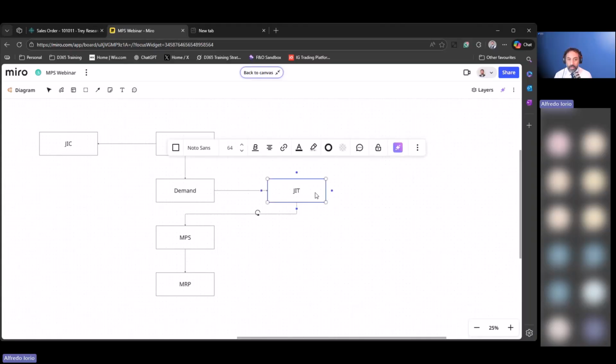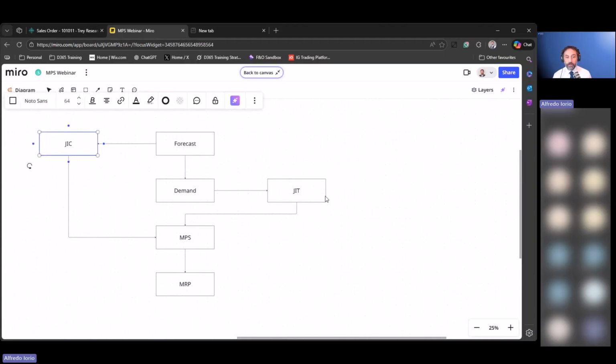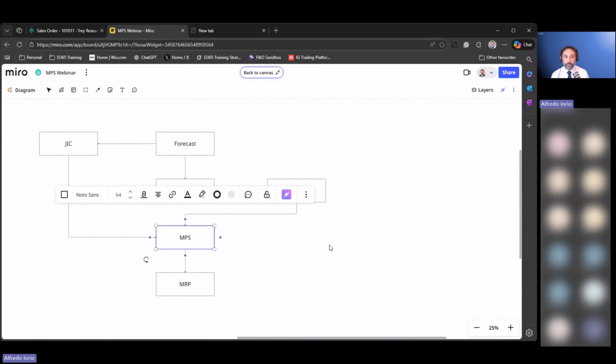And so this is where product design allows us to set up the policies about replenishment for specific items, while just in case, forecasts can also generate MPS. Our decision is going to be whether we can use both forecasts and real demand, only forecast for certain items, and only demand for other items. In this case, we're going to look at the just-in-time scenario for MPS because it's serial numbers, okay? So we have MPS and we have MRP.